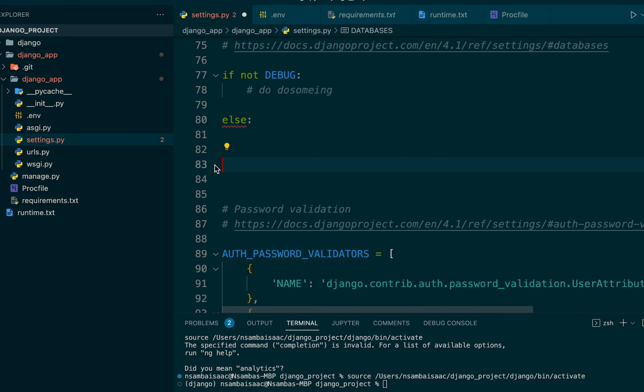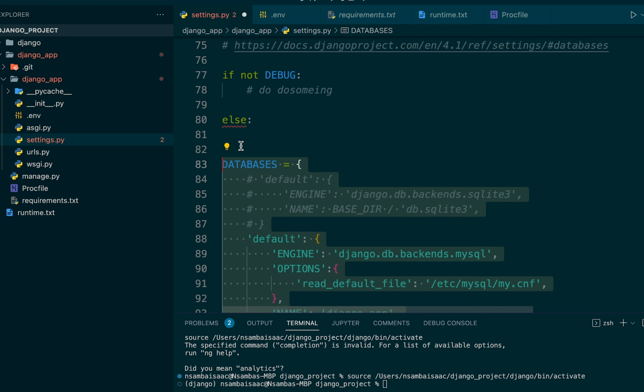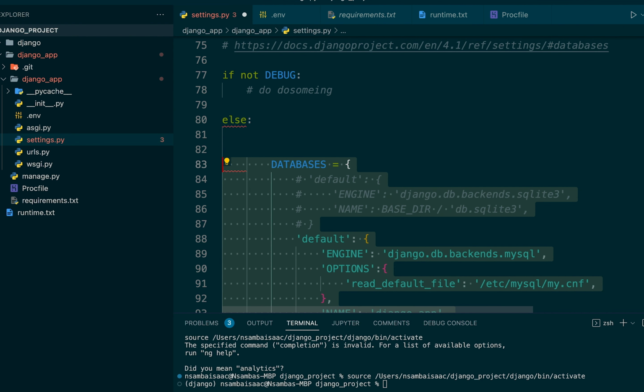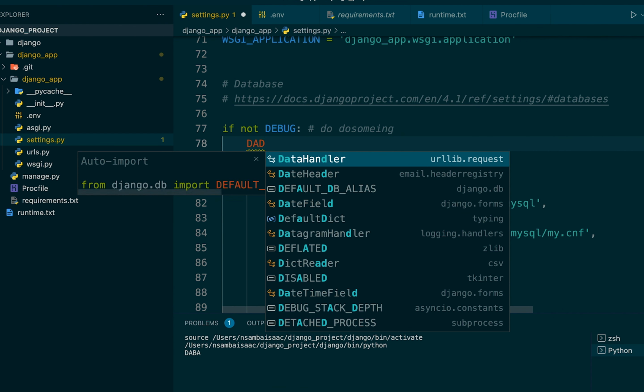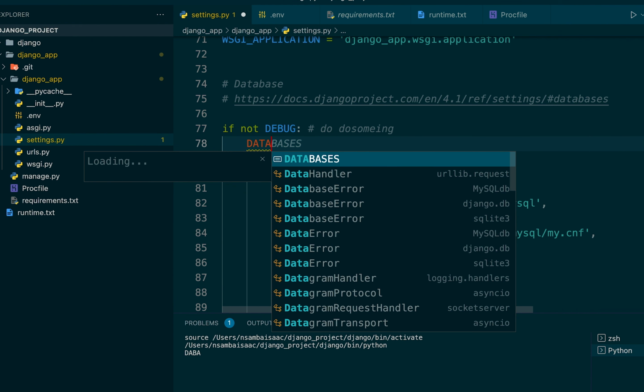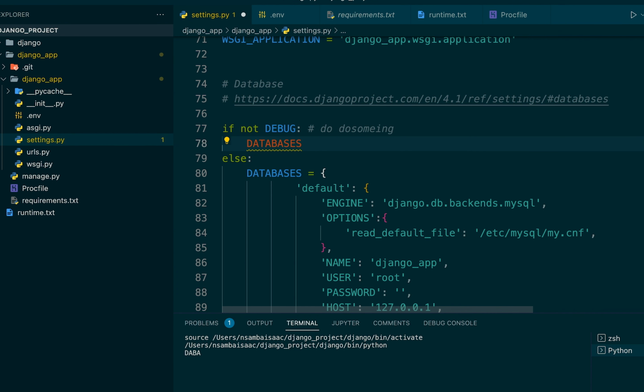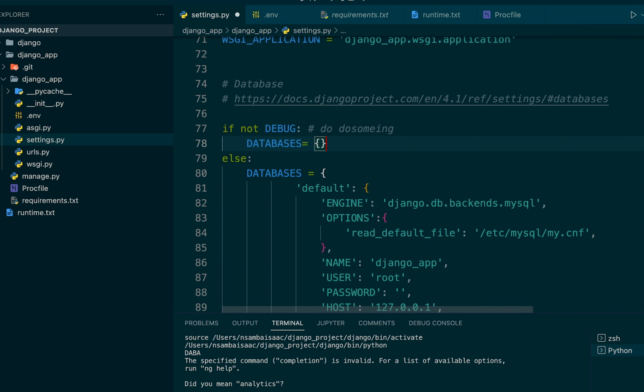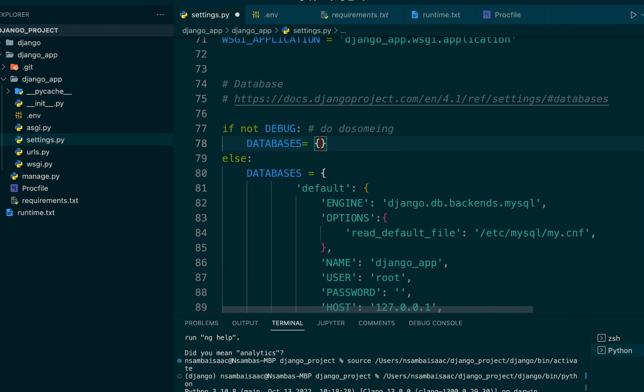So we can just copy this. Let me space it. Database like so, and we'll equal to that.